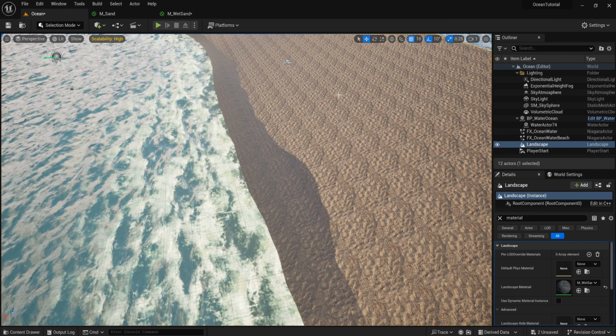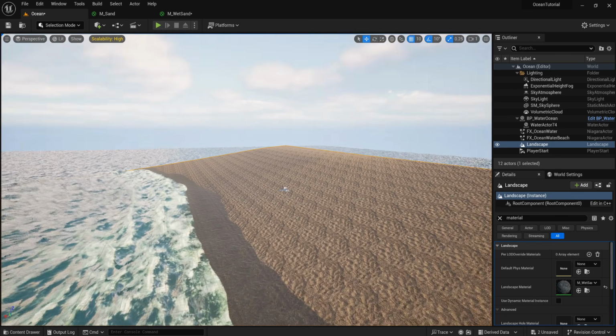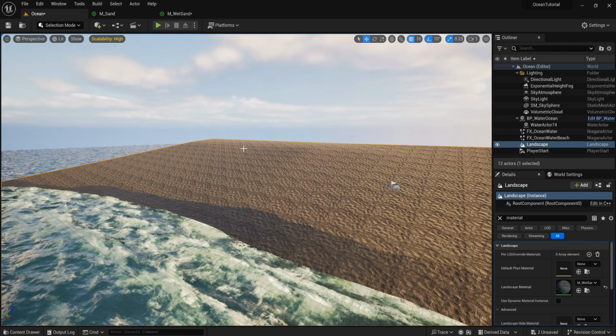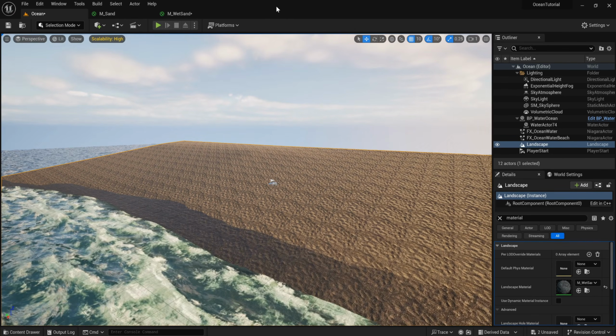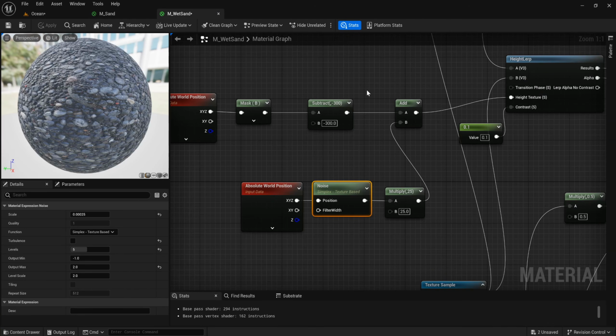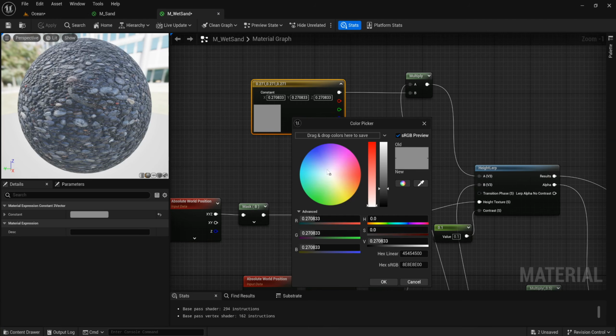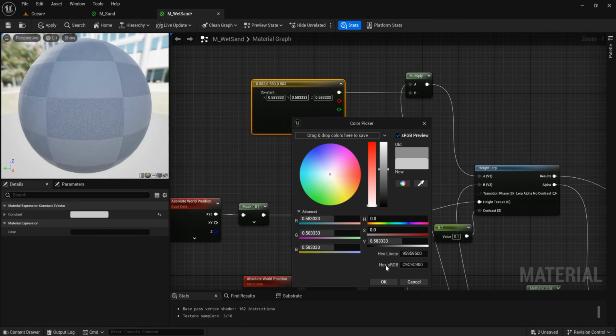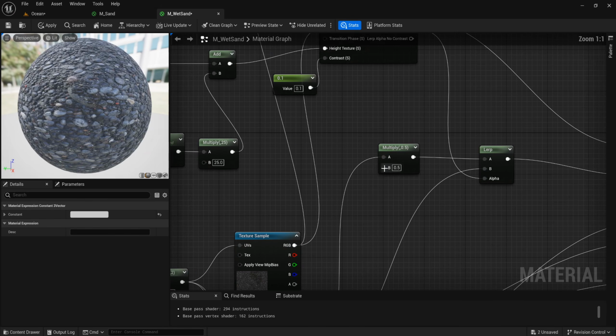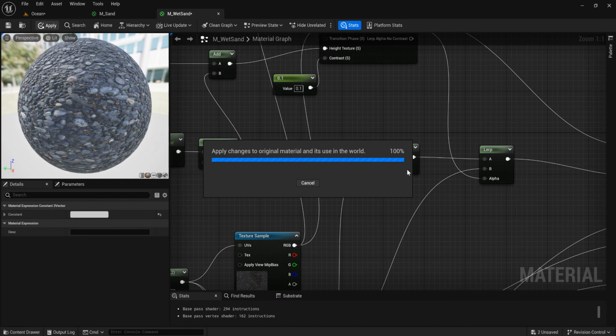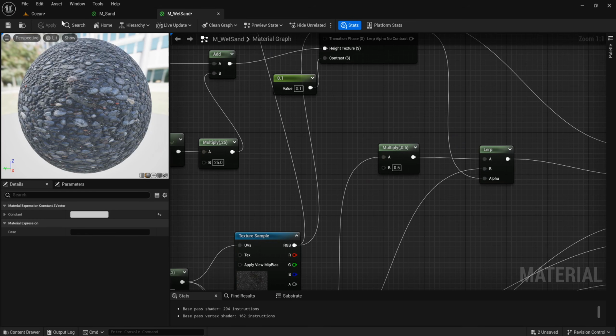Here you can see the noise for this sand. And we adjust this color, and this is the roughness that you can adjust.